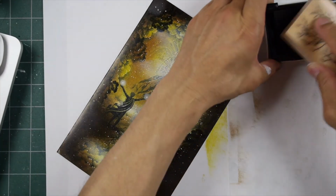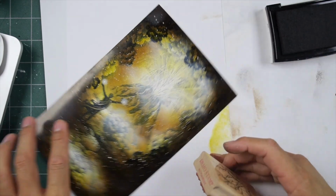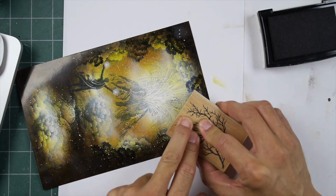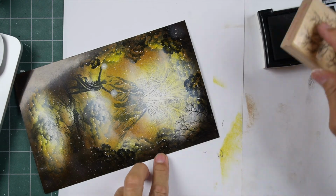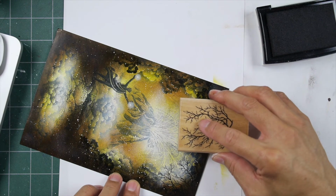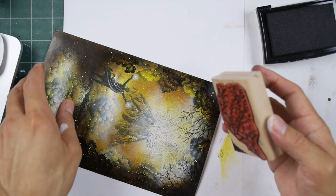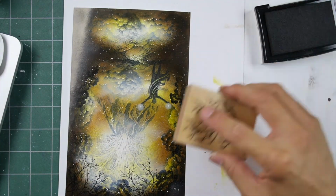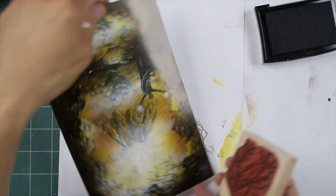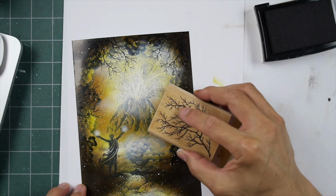Okay, so here's the crooked limb. And I'm using VersaFine black for this. So this is just adding in additional texturing, additional layering. Layering creates distance, potentially. It doesn't even have to really make sense. I don't know, it just makes for an interesting visual, I think.